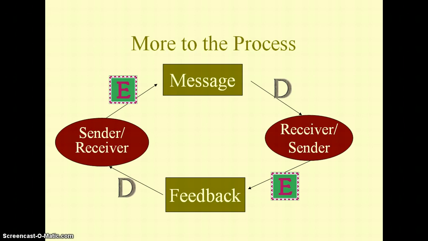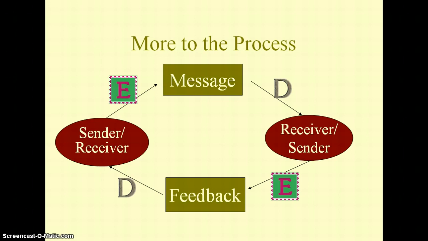So you may be asking, what is encoding and decoding? Encoding is the sender's selection of the means of expression. How do I shape that smile? What kind of tone do I put into my hello? Right? Those are the ways I encode. Decoding is how the receiver gives meaning to the message through their own perception.